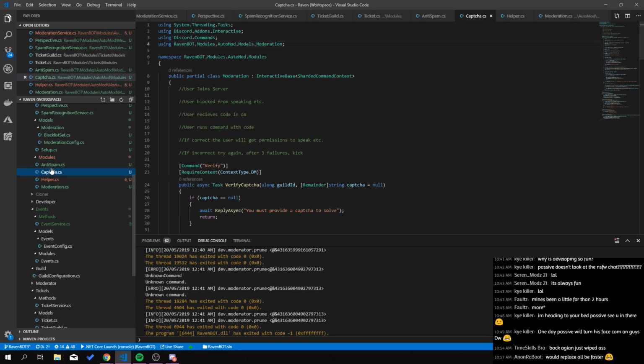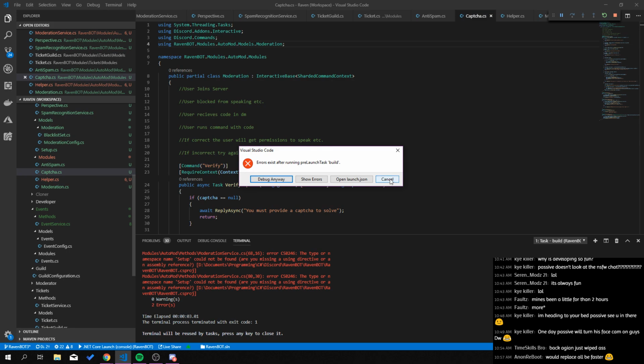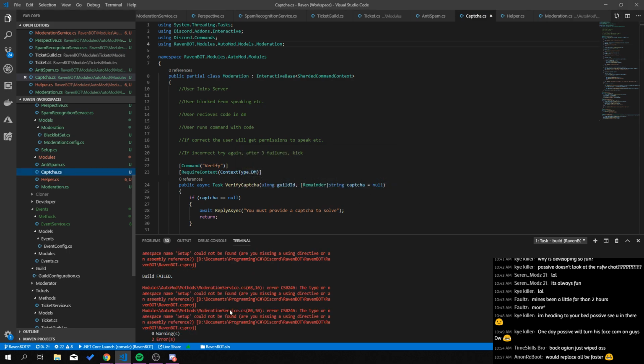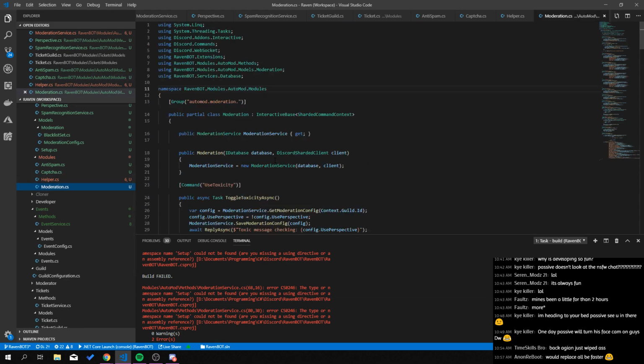Well, let's just hit F5, see if it compiles, and then maybe it'll sort itself out from there. Nope, okay. Moderation. No, wait. AutoMod methods, moderation service.